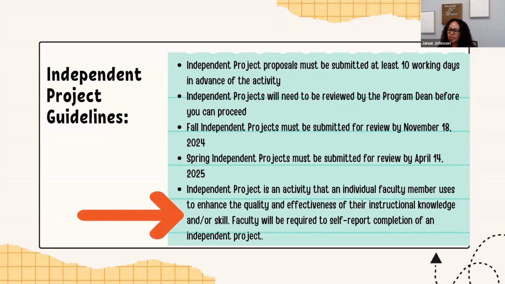For example, sometimes faculty may do office hours outside of the office hours they're already offering, and that would be considered eligible for an independent project. Sometimes faculty attend conferences and want to share what the conference did, how it enhances their professional practice, or how it supports students. Those are the key things that I look for in the description.